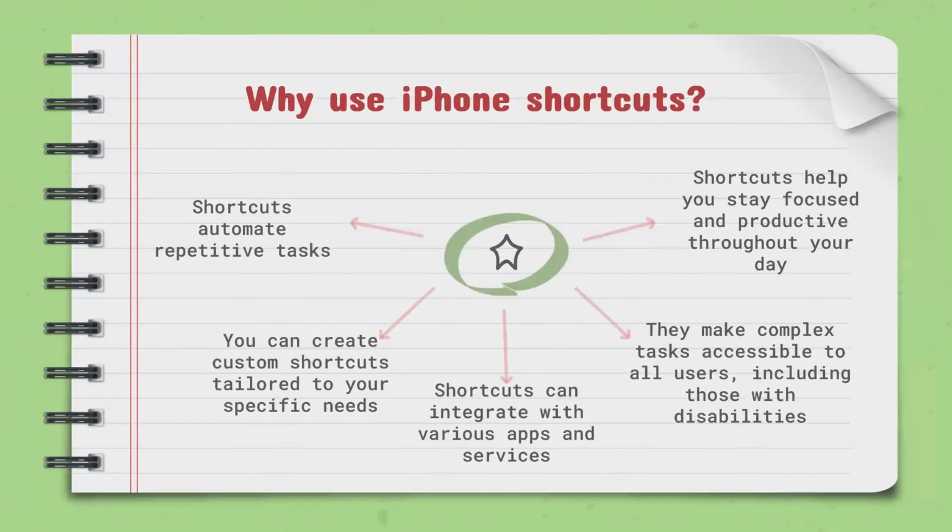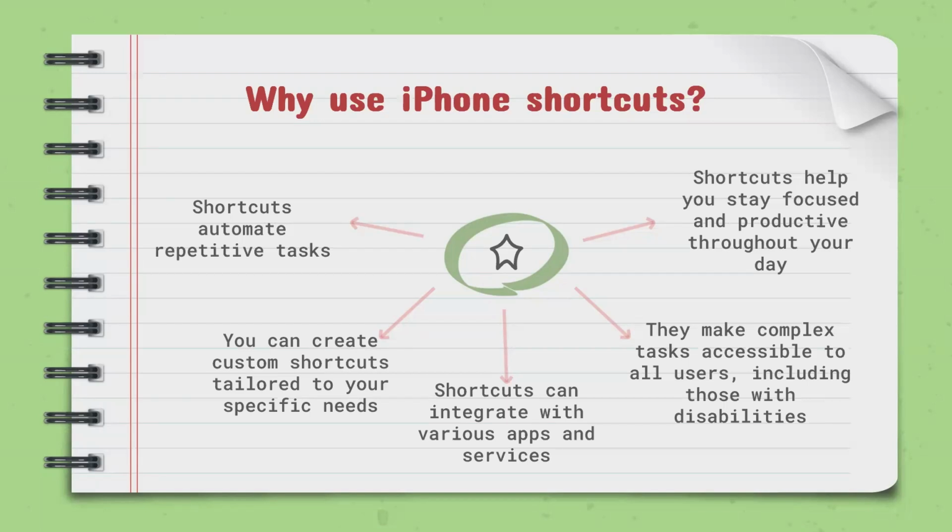So why would you want to use these shortcuts? Well, firstly, the main use of shortcuts is that they help automate repetitive tasks. So let's say you have one specific thing that you always do with your phone every day, and you want to have a faster way of doing it. You can create a shortcut that can automate that repetitive task for you.